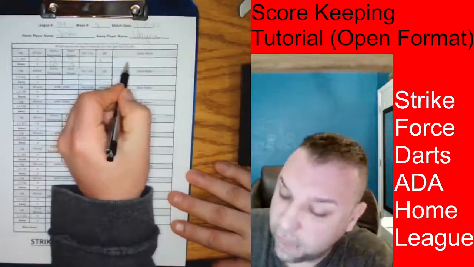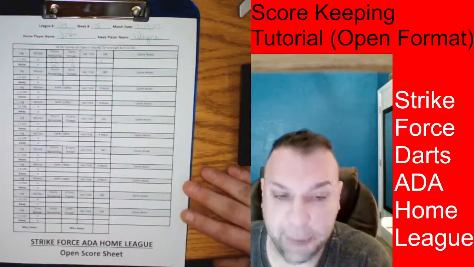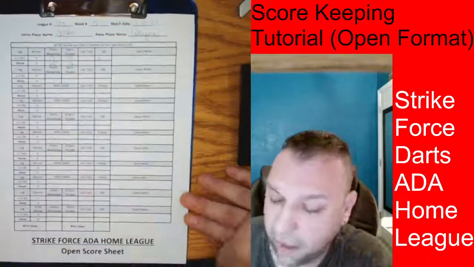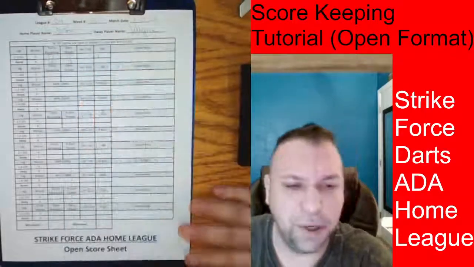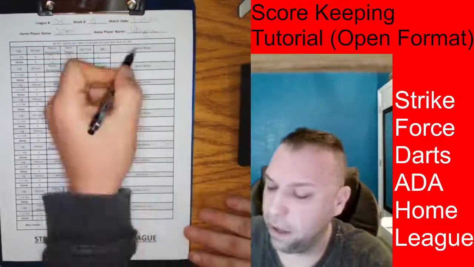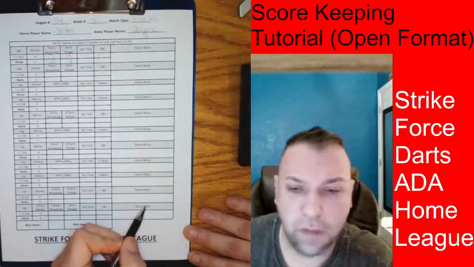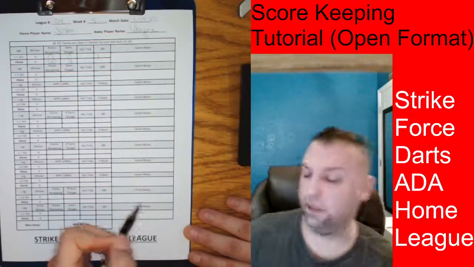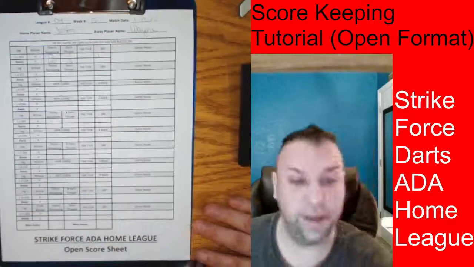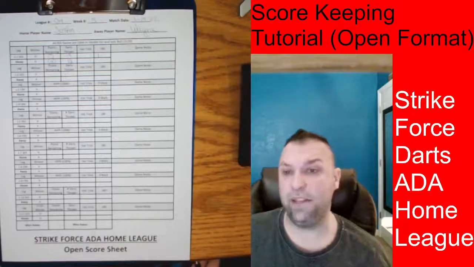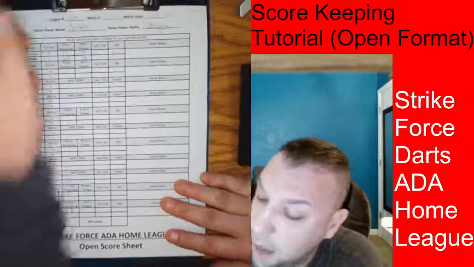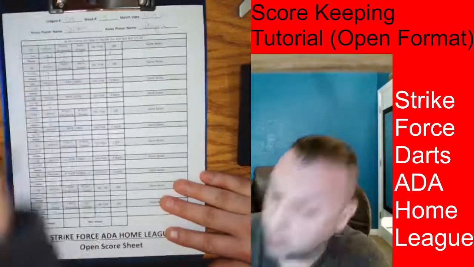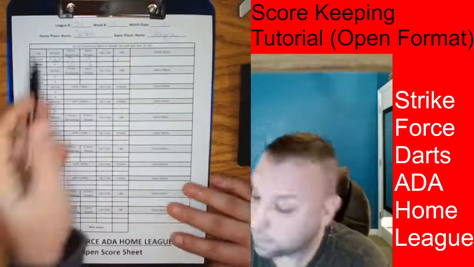And on the side over here, there's a section for game notes. Let's say we had an absolutely awesome game, high scoring or something like that. You can leave a little note for your opponent there. It doesn't really matter. That's not what I'm going to be looking at as I'm verifying the scores. I'm going to be looking at the actual scores over here to make sure they match what gets input into the scoring site. It's important. Also, I won that game, so you need to circle winner right there.